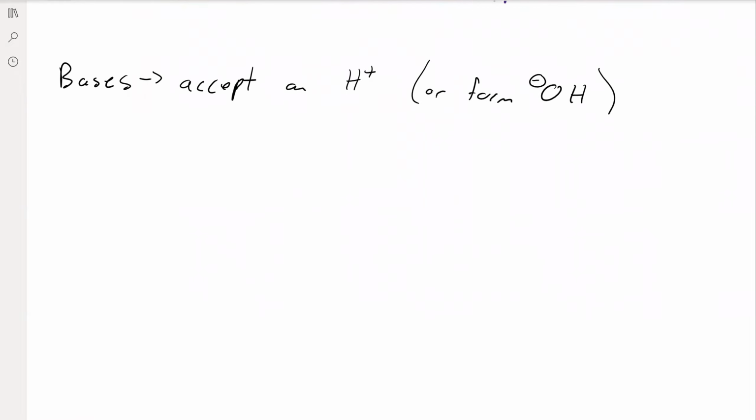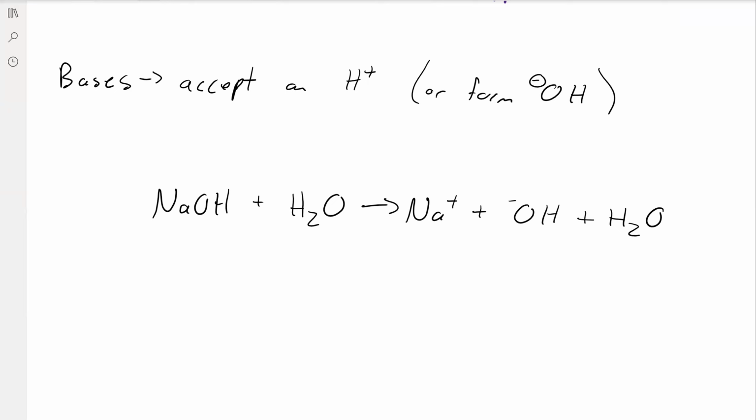So the most common types of bases are our metal hydroxides. So something like NaOH, sodium hydroxide, is a base. It will interact with H2O to form a sodium plus ion, plus then a hydroxide ion, and then of course we have our water molecule, right? So you can see that in this case, we formed this hydroxide, so it's acting as a base. This hydroxide can then take an H plus from this water, but then it'll just reform more hydroxides. Either way, we are becoming more basic.